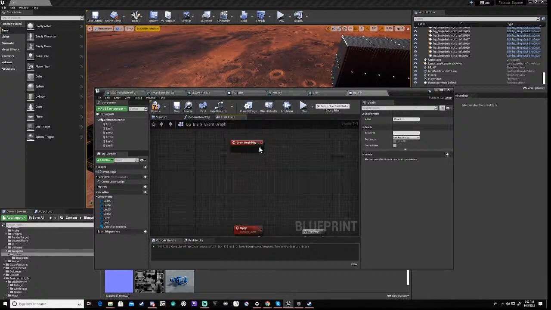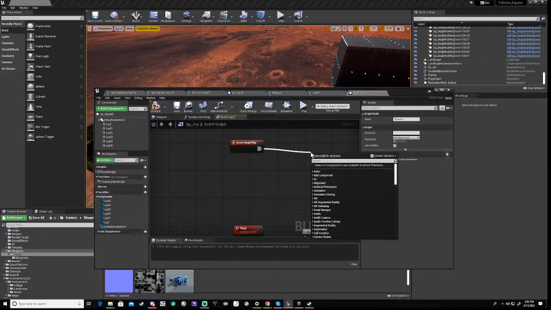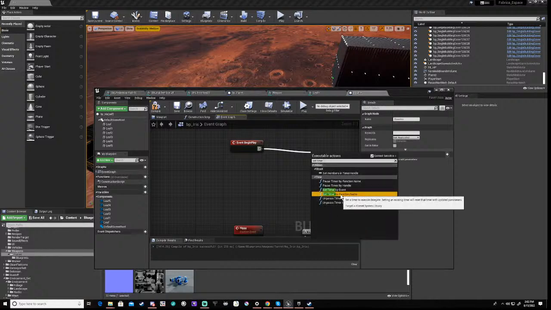And this is going to do a set timer by function name.